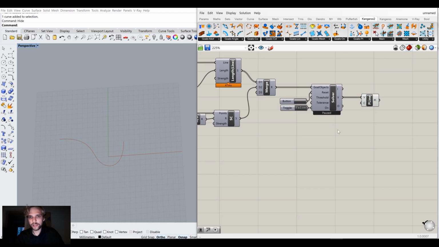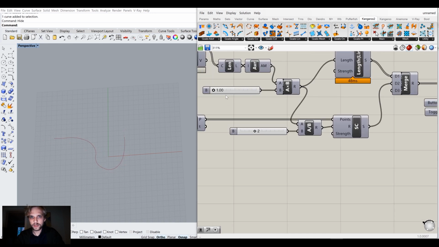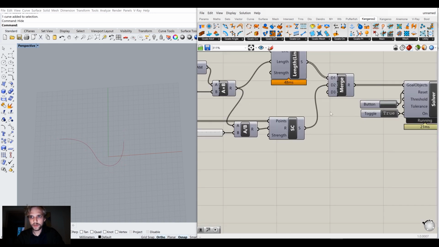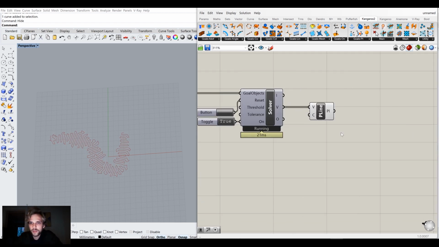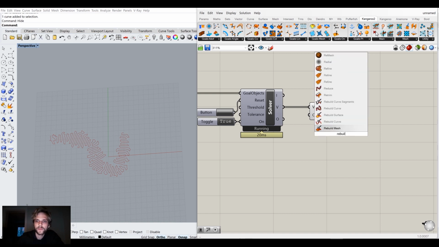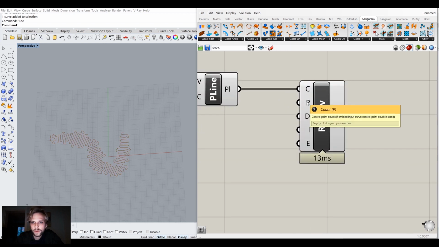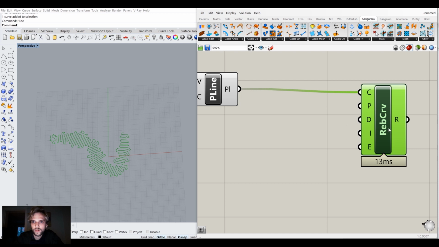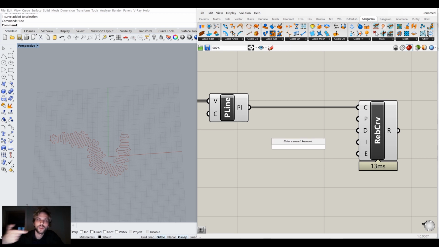Actually, maybe we should make it nice. So I will reset, and slowly increase. There we go. And I will be just rebuilding this polyline. I'll be rebuilding it with a point count of, are we using 500 here? So I'll just give it twice as many points.